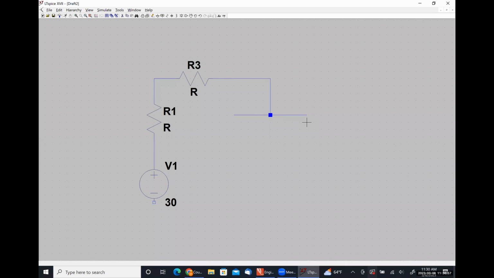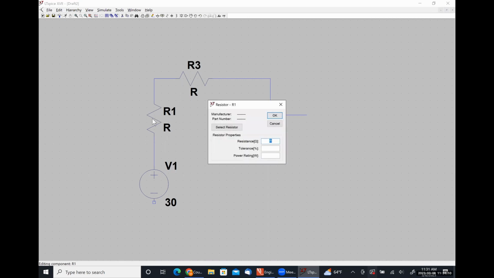At this point, I'm going to choose my resistor values. So to assign a value to these components, again, I put my mouse over the element and I right click. And I can just put in whatever resistor value I want. Notice also that there is a box for tolerance and a box for power rating, which means if I'm using this to design a real system, I can say, well, I want a 100K resistor, but I know that the ones that I have available have a 1% tolerance, so I can put that in and it will randomly assign a value within a 1% tolerance of that.